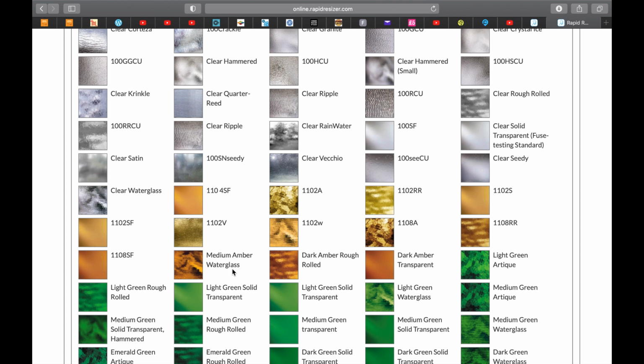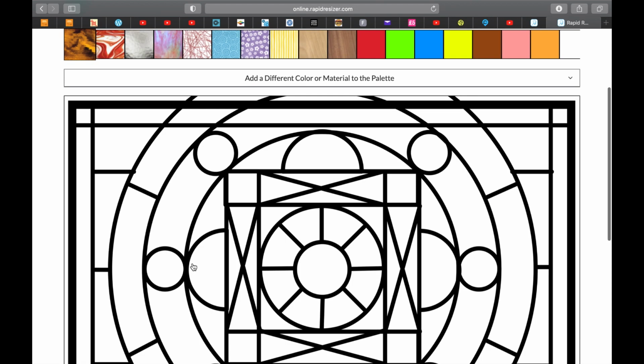Now my code for the amber is SP110.8. So that's a 1108. So that's the shade. So I'm assuming this is the same shade. This is the water glass version. So I'm going to select that one.